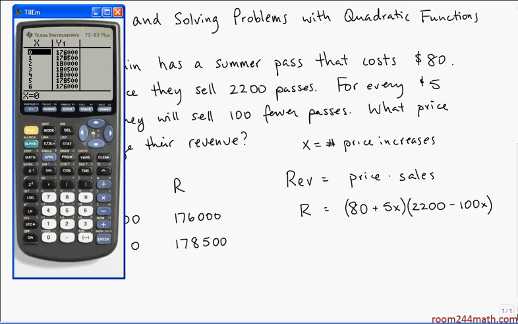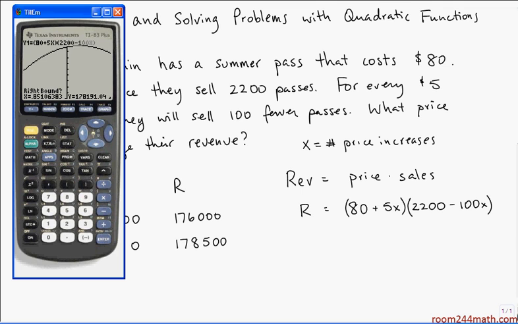But let's use the graph and find the vertex just to make sure. You're going to have to set the window settings, though, to something quite different. Obviously, we need to increase the y max considerably. So I'm going to change the y max to 200,000 so I can see the top of this parabola. And then I'll have the y scale, which tells me the tick marks every 20,000. And then I can hit graph, and I can see the top of the parabola here. And I'll use second calc max.